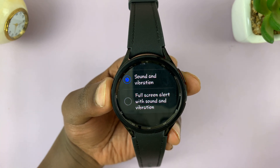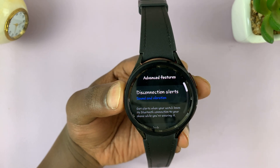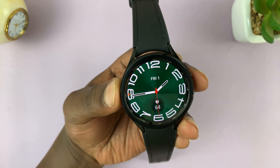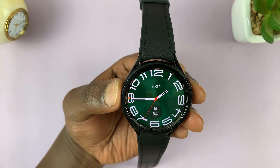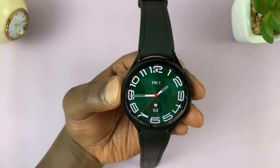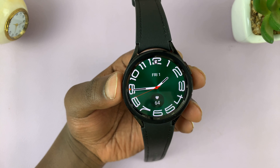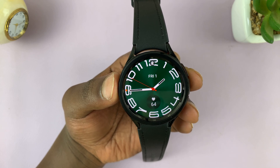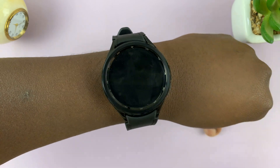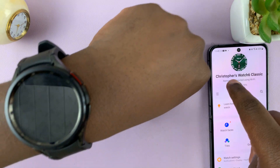Let's test that. I'm going to put my phone in flight mode. It did not make the sound and vibration because I was using the watch, so let me enable it and try once again. I've just worn the watch — it probably works better that way. So I'll go ahead and put my phone in flight mode.